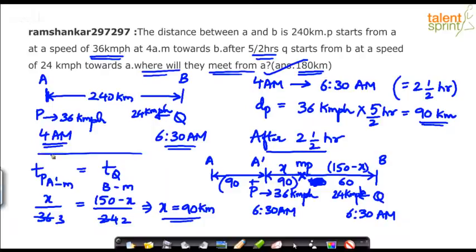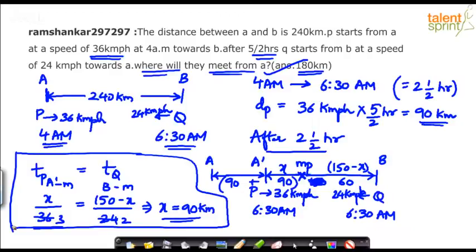See, this part of the solution we have discussed in our videos for one of the questions. So find out x. But don't mark 90 as the answer. Definitely for this question, Ram Shankar, one of the options will be given as 90. You should not mark 90 as the answer. You should mark the answer as 90 plus 90.